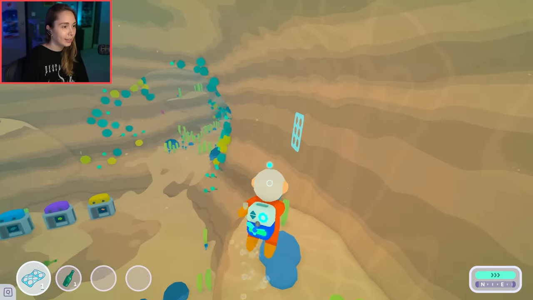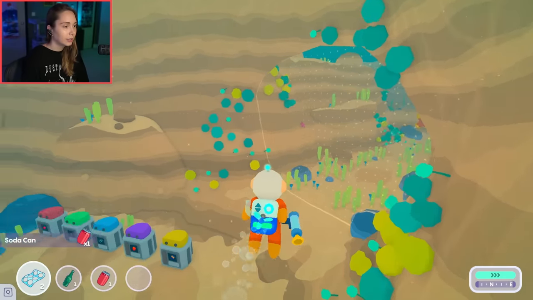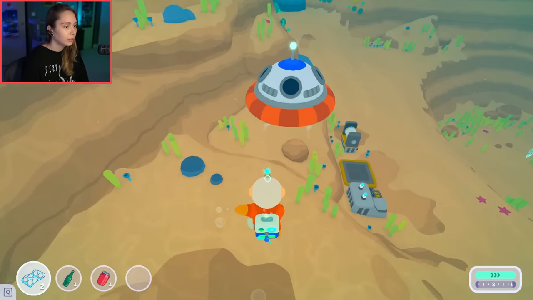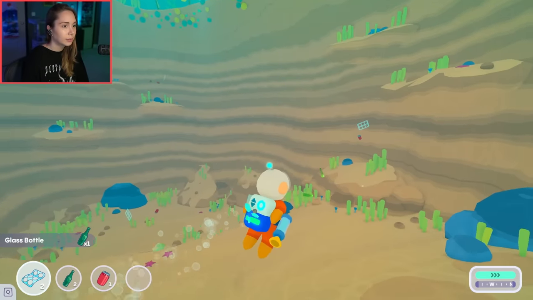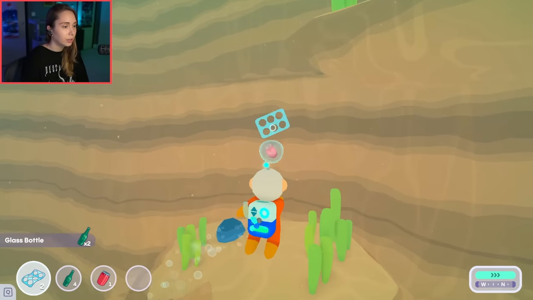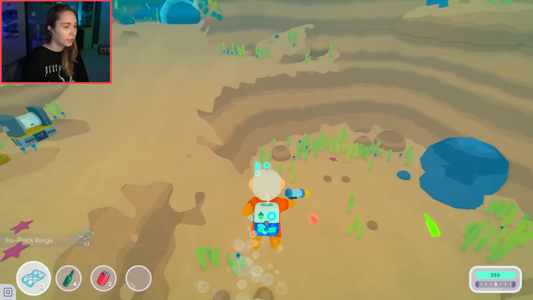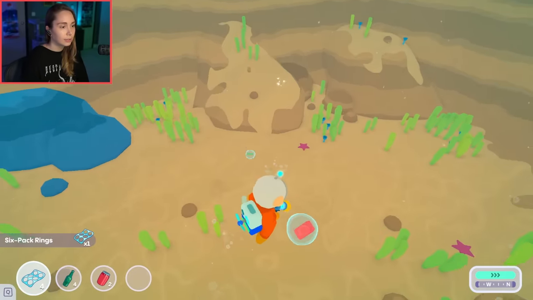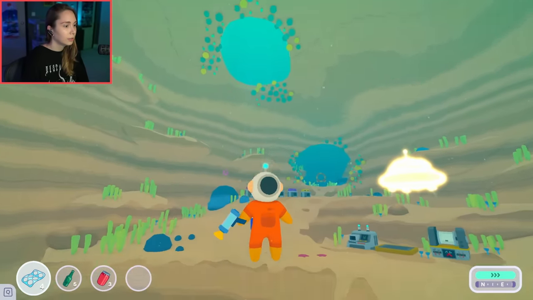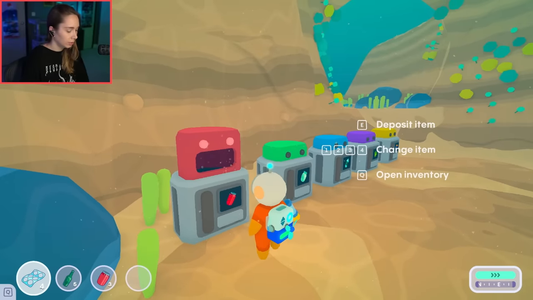My little cove! It's so cute. Come here, you. Down. I wonder if this would be nice with a controller. Oh, there. I got the bottles. I got the can and the plastic. Scan. Nice. Okay, how's that? Deposit item. Change item. Open inventory?